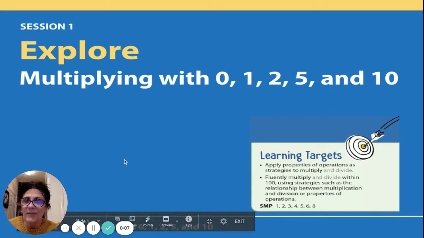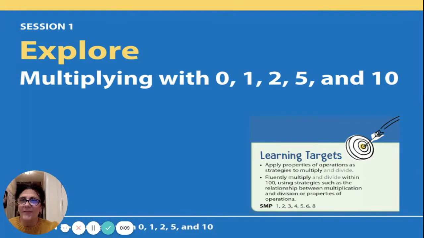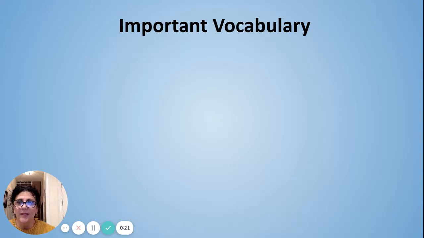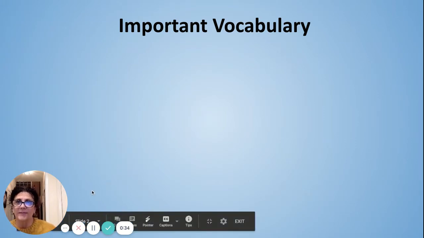Hi, we're going to be doing lesson 5 in multiplication, and you're going to be multiplying with mostly 2s, 5s, and 10s. And then at the end, I'll give you a challenge working with 0s and 1s. There are many important vocabulary words associated with multiplication, and you probably have heard some of them in class this week and on your hybrid lessons last week.